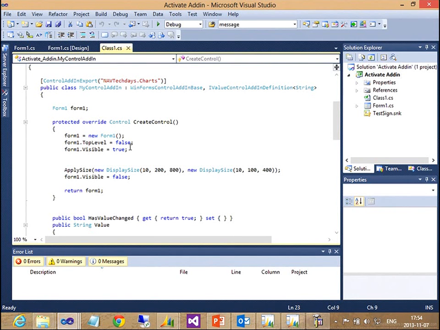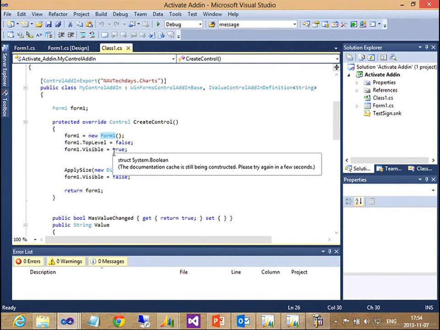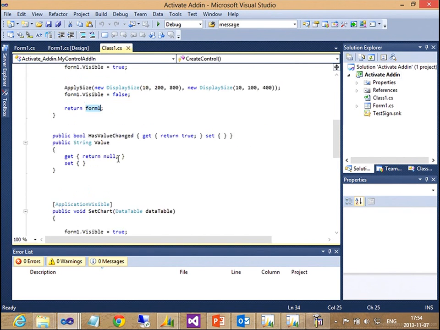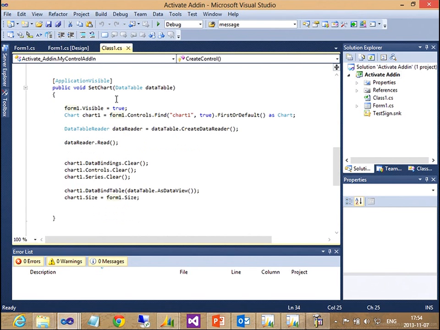And then, as in the previous examples, I'm creating a new form, creating a new object, adding some properties to it, and returning it to NAV. I have only one function here to show the charts. This is the part where I'm passing my data table to display the data inside of the charts. With this code for the form controls find, I'm getting the control which I need. So I'm getting the chart which is on top of the form.